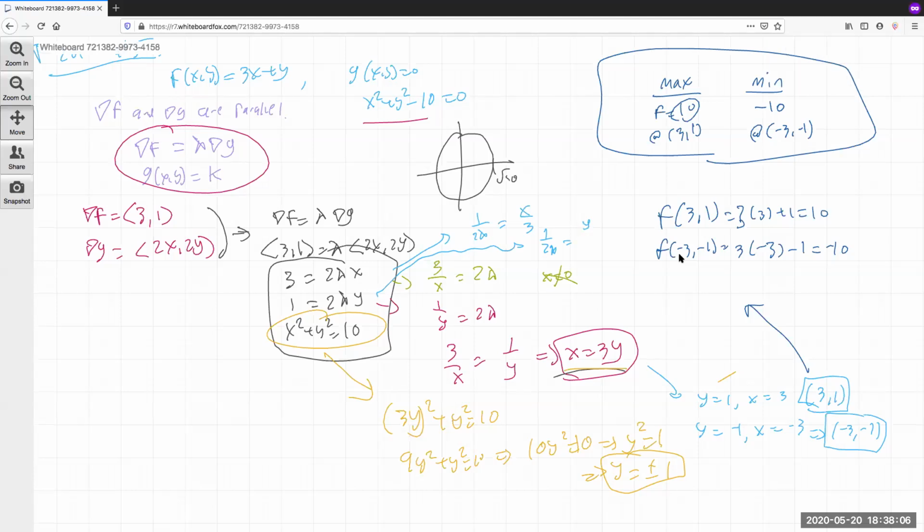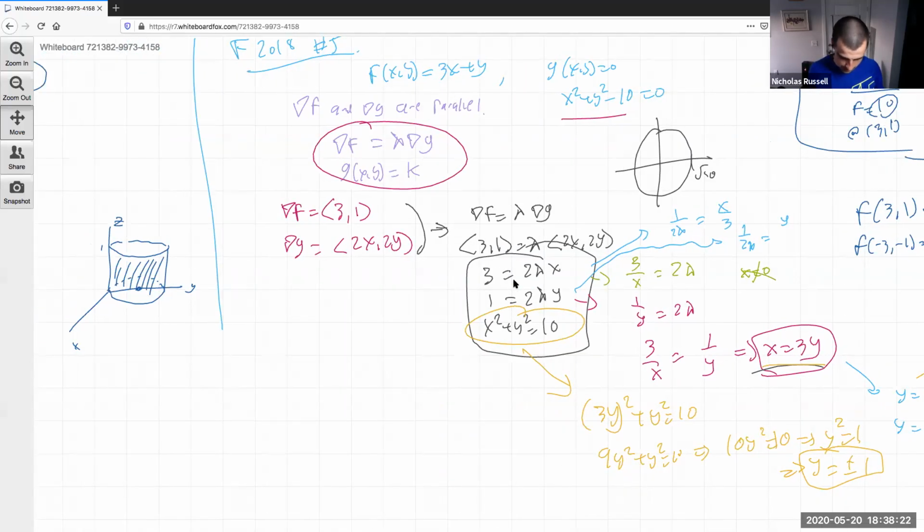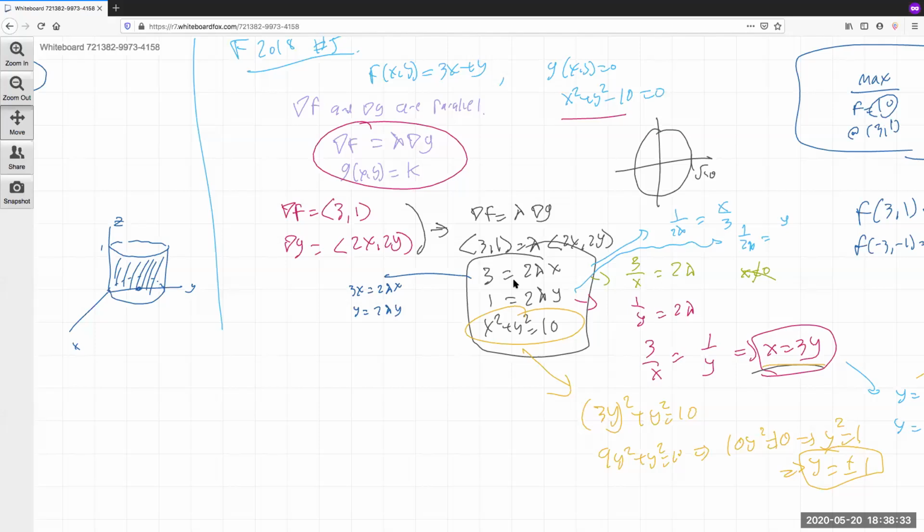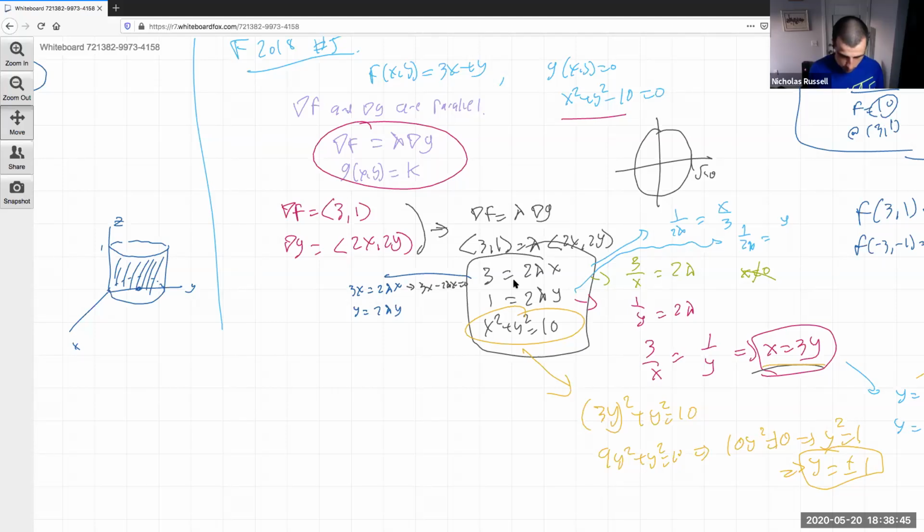When you have the system of equations like 3 equals 2 lambda x, if you had 3x equals 2 lambda x and then you tried to divide it and the x is canceled out, how could you tell if that was okay? So that's not okay usually. So the way you would check that, like you're saying, if I had 3x equals 2 lambda x and y is equal to 2 lambda y, something like this. What I would suggest doing instead here is not dividing out by x, but moving everything over to one side and factoring. So you would get 3x minus 2 lambda x equals 0, and then you would factor out an x.